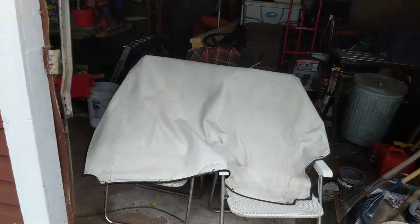Good shoot, and the windows are here, pretty good shape.